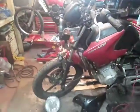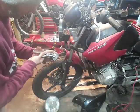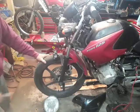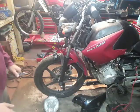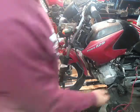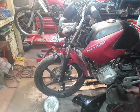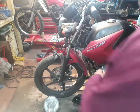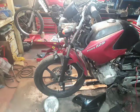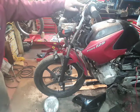So, back to here. Switch that off. What we're going to need to do is strip these forks off. I'm going to disconnect the battery just so we don't have any major problems there. Strip these forks off. Handlebars are going to have to come off as well.